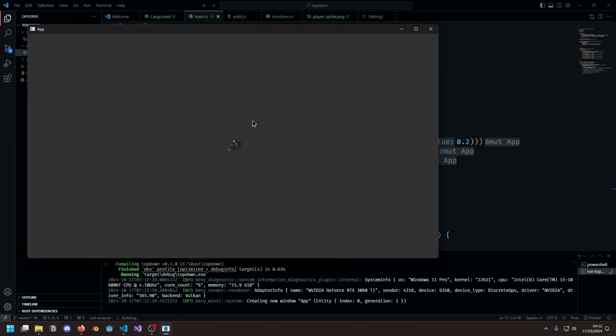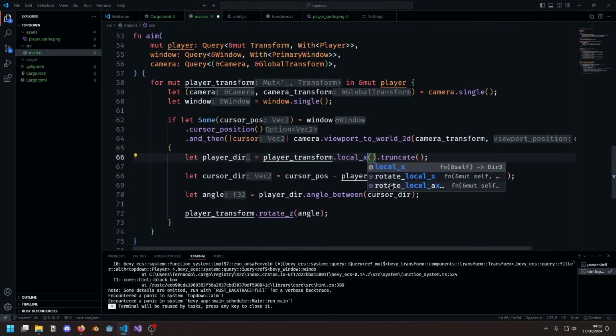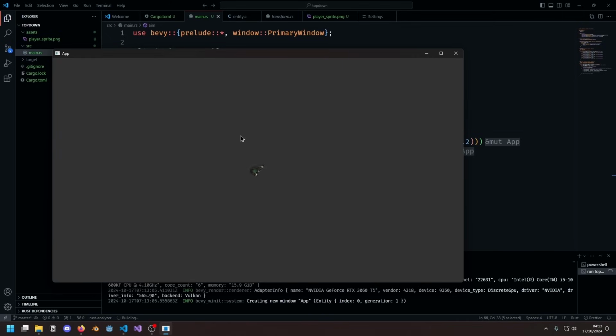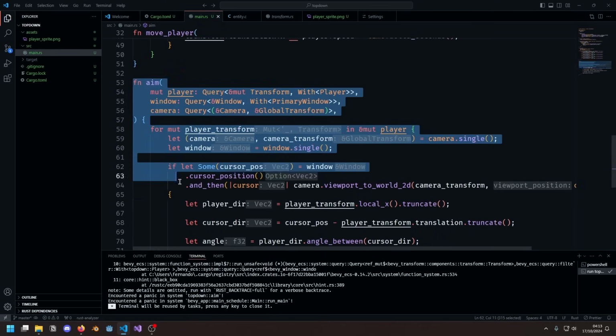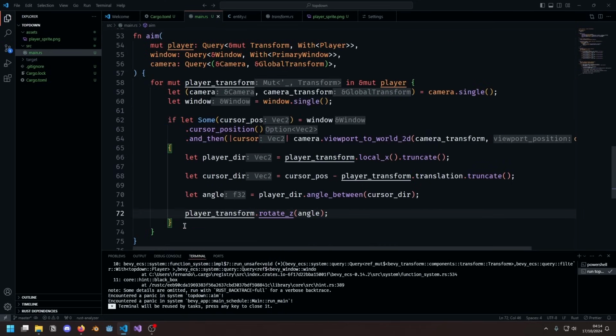Alright, so the local Y seems to be the wrong axis for me, so I'm gonna use local X. I'm so glad that this works. It's been literally 2 hours, my friends. I didn't think this system would be this complicated. You know what frustrates me? This is very simple logic. What I struggled with most here was Rust and Bevy itself. 2 hours made me feel completely stupid, but let's not lose focus here.